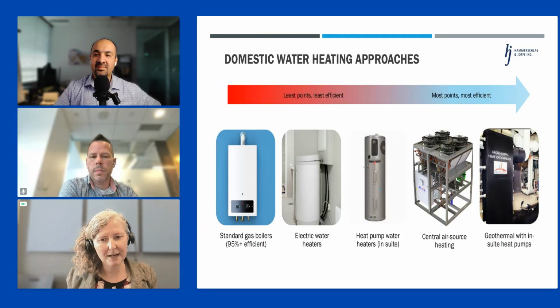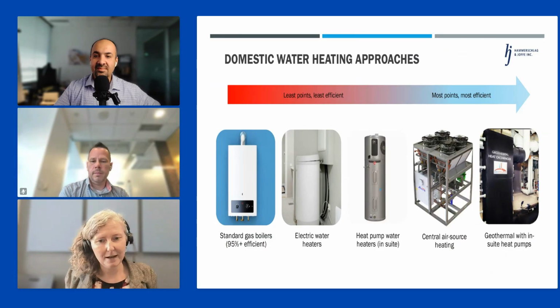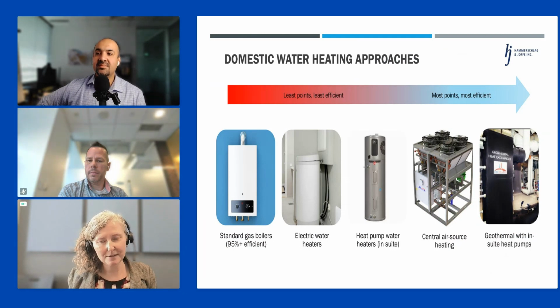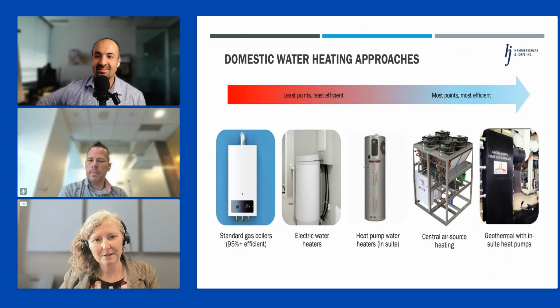So obviously you can still explore standard technology. We're really liking, again, a central air source heating system. There are dedicated units. They typically will be separate from your heating and cooling, though you can have an integrated plant. You can do heat pump water heaters in suite if your suites are big enough and you have a closet, because they're a little bit noisier, about as noisy as a fridge, and they generate a cooling impact. So if we've got big laundry closets, we love to put those in there. If we don't, then we'll tend to stick to a central technology.